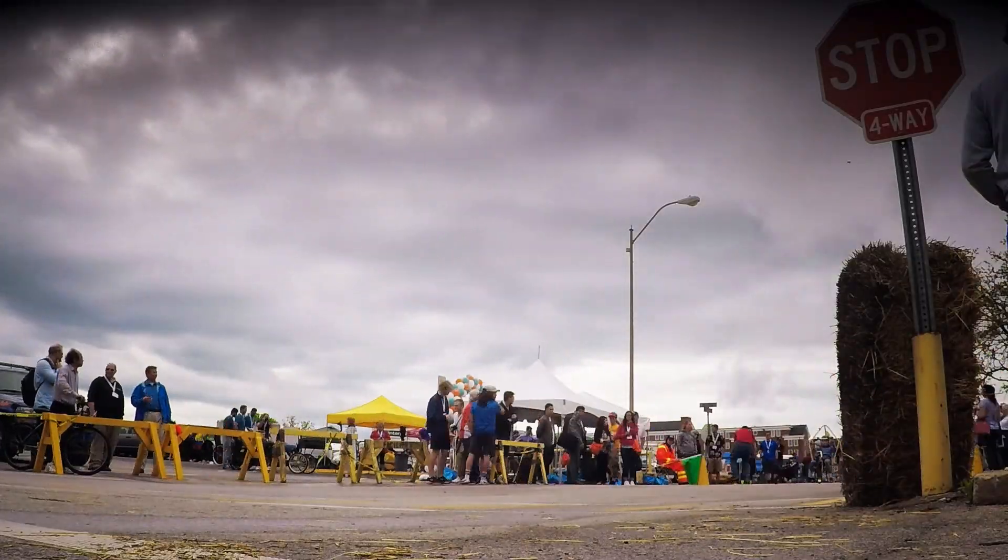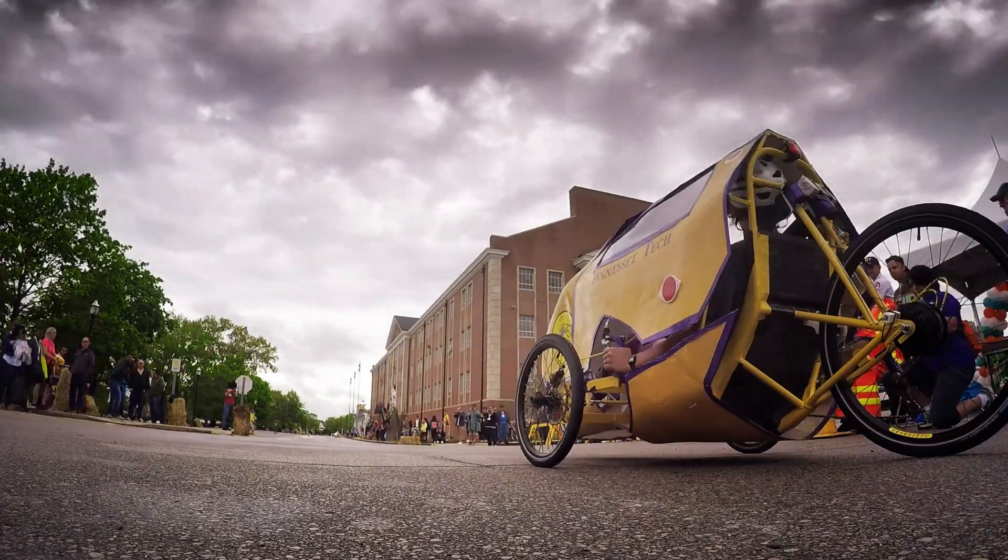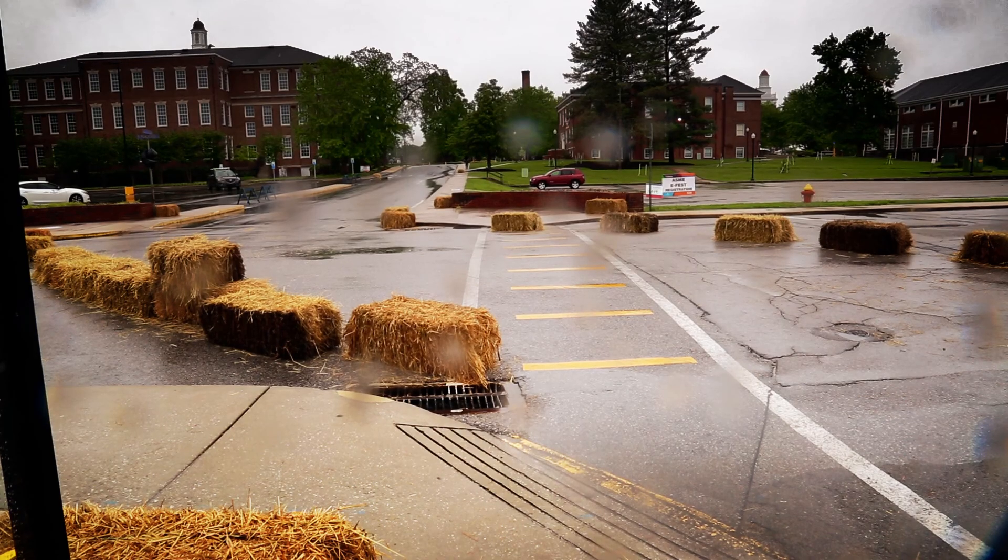Here's what we've got in store. We're making use of the university's entire campus by setting out a series of tests, including a speed event and an endurance challenge that goes all the way around the campus with obstacles. So these teams have to be ready for a variety of scenarios.